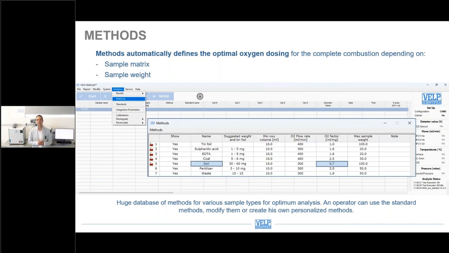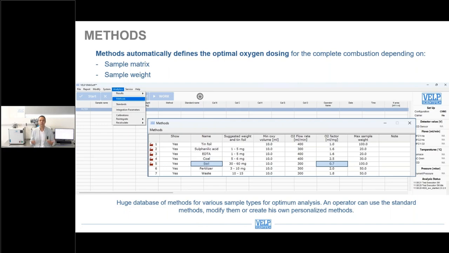It is interesting to see in detail what a method is. Methods automatically define the optimal oxygen dosing for the complete combustion of the sample, depending on sample matrix and sample weight. Here you can see a screen of the software. You can see we have a huge library of predefined methods. You can also create your own methods and customize methods.